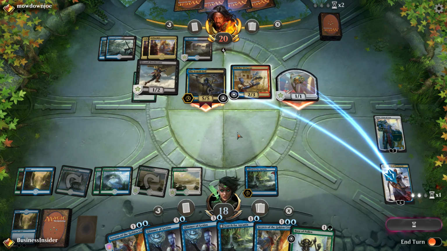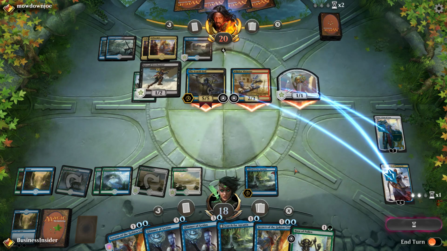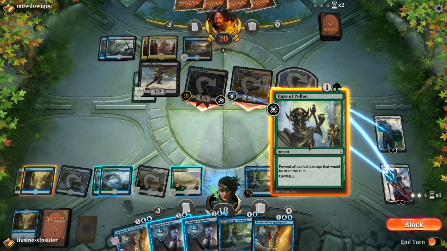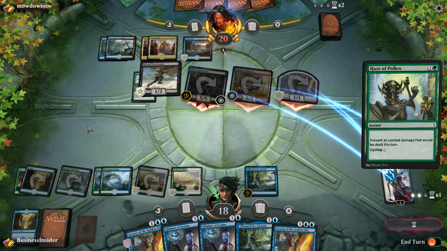So from this point on, if they don't have counter spells, we're in a really good position. So we're probably just going to keep hitting fogs.